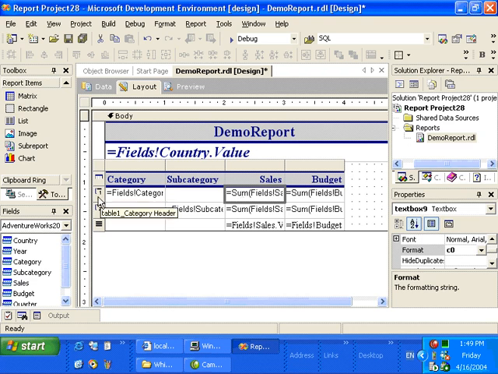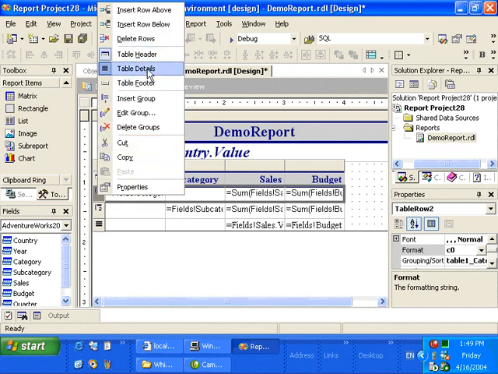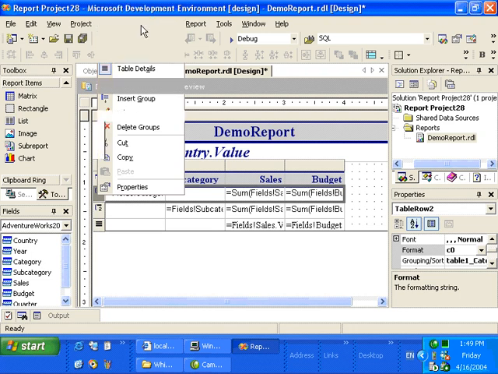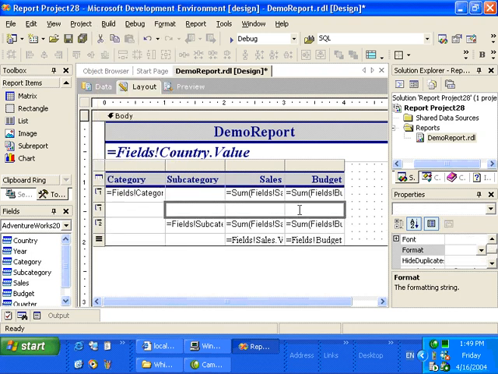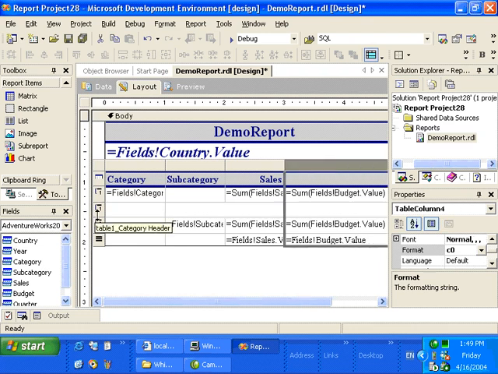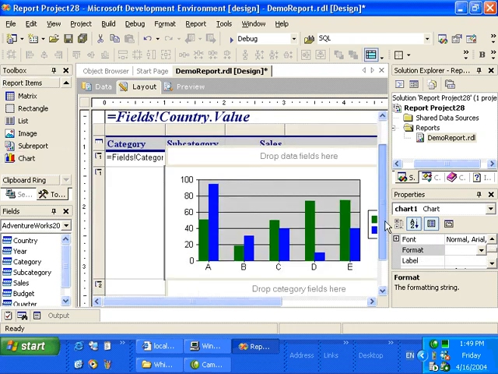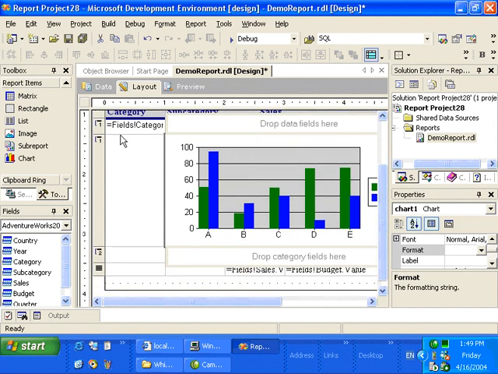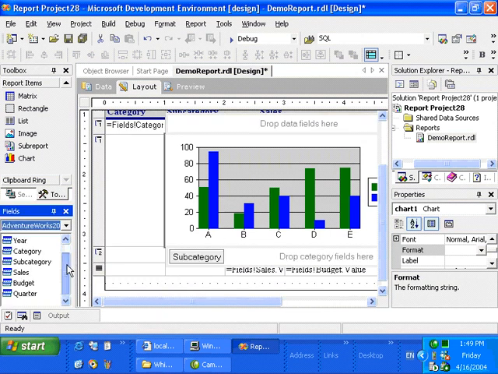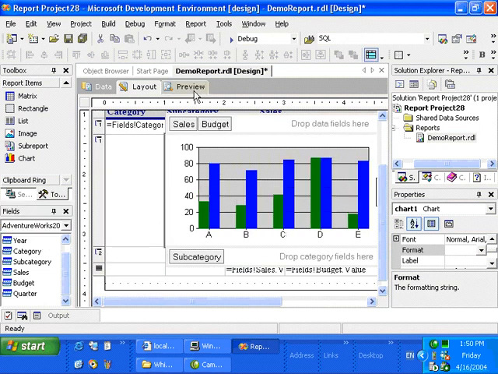In this case, I'm going to go ahead and add a chart to this report. As you can see, you get a lot of the same features that you've come to know and love about report designers right here. Nice WYSIWYG. We're going to take the chart and drag it on. Now, for our summary for our category, we're going to take a look at how the subcategories sales and budget look without having to go into the actual details of the table. So we're going to just drag these things along, and we're going to preview them.